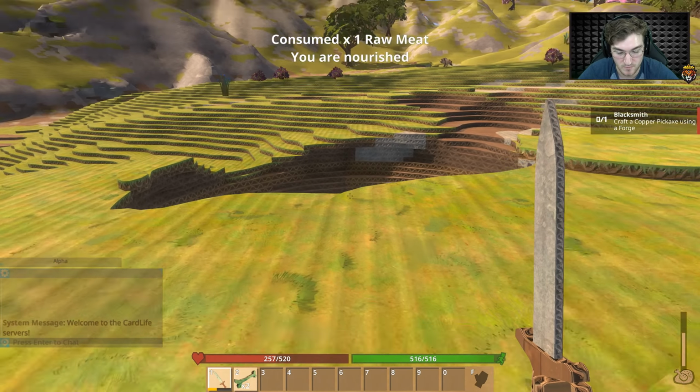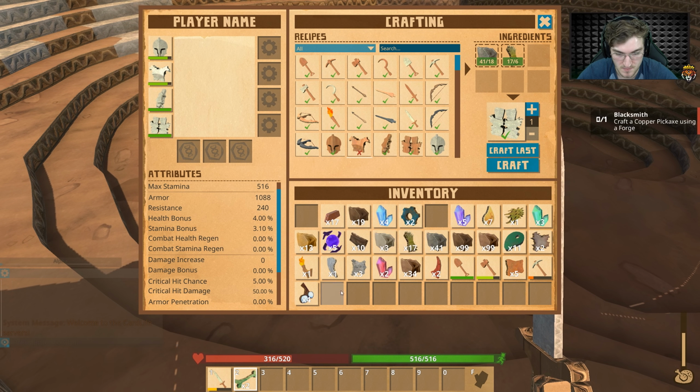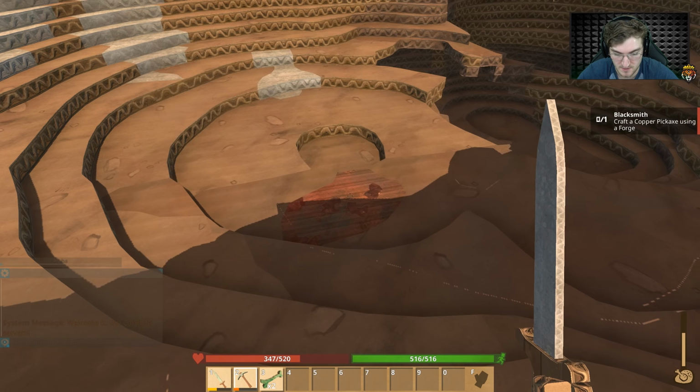Maybe we should go after some wolves instead of some boars. Is that copper right there? I'm gonna go ahead and grab that. I mean, we're here, right? Might as well.